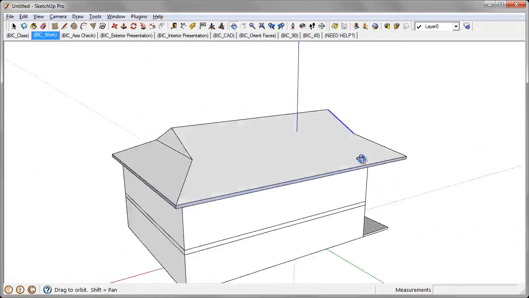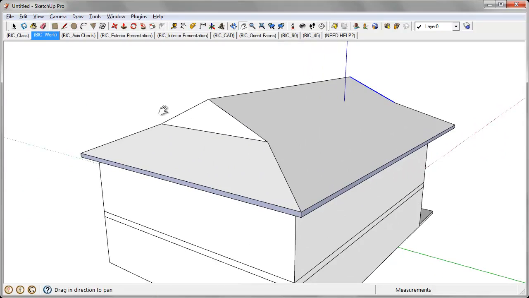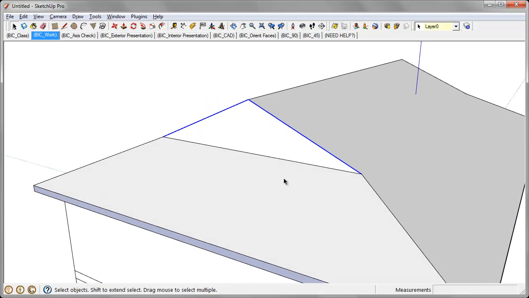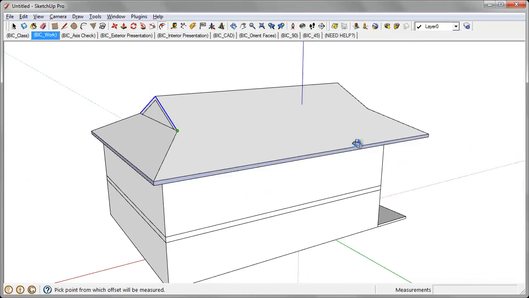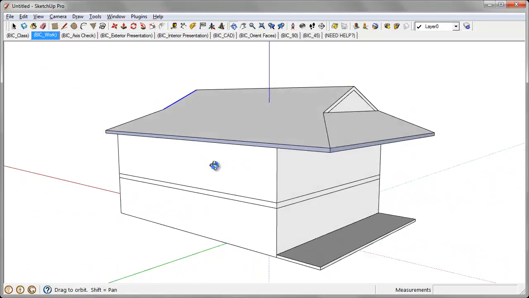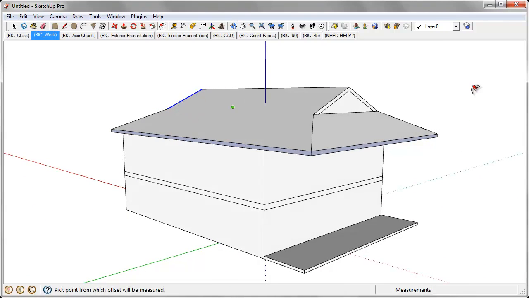And then I'll orbit around to the back side as well, and let's try that again. Using your selection tool, we want to select the first edge, hold down Control or Option on the Mac. Now remember, the offset tool also has a memory. So I can go to my offset tool and then just double click. And it automatically offsets by 8 inches, or the last input. So you save yourself a lot of time by using the memory of these tools. Okay, we still have some edges selected back there, so I can right click in the white space to clear my selection.